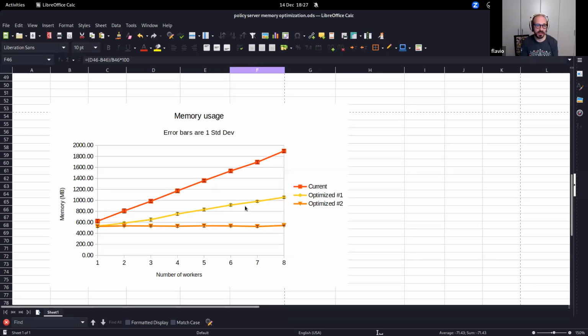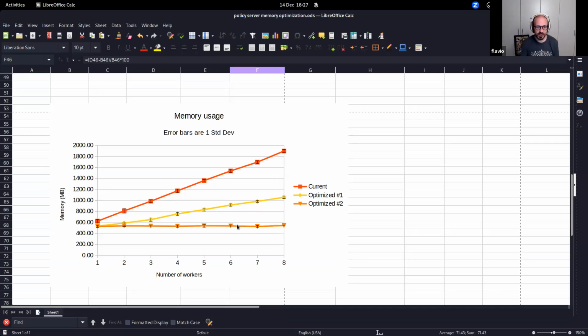But this approach opens up to memory leaks, because if you have a policy that is leaking, you have this sandbox that starts to grow its memory usage and starts to become bigger and bigger and bigger, and this keeps going until you restart the policy server or until the policy server is killed by the out-of-memory killer of the kernel because it was taking too much memory.